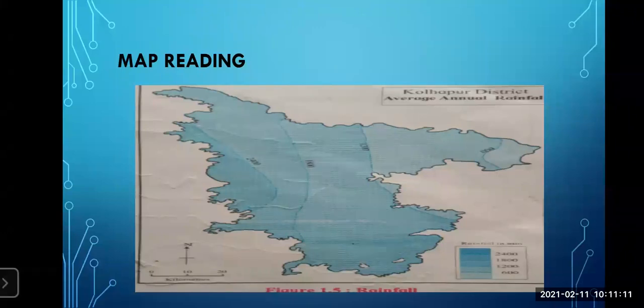And one more question is there for this particular map. You can refer to your textbooks because the questions are there in the textbooks. Now, which method is used in preparing this map? Everyone knows which type of method we have used over here. Okay, iso lines are used. This is also an isopleth method. So iso lines are used over here.